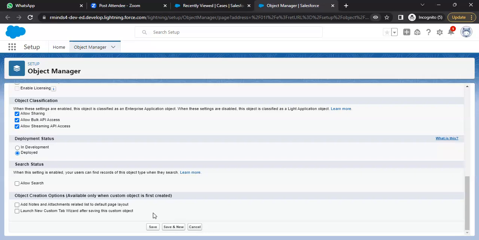So if you find a problem related to any particular object when you write a query, you will have to check whether allowed search is checked on that object or not. You will have to keep that in mind while writing SOSL queries. So this is one important point for our SOSL queries.